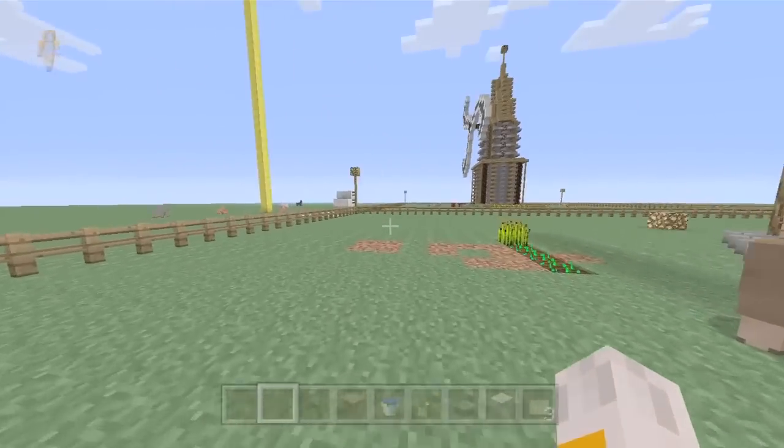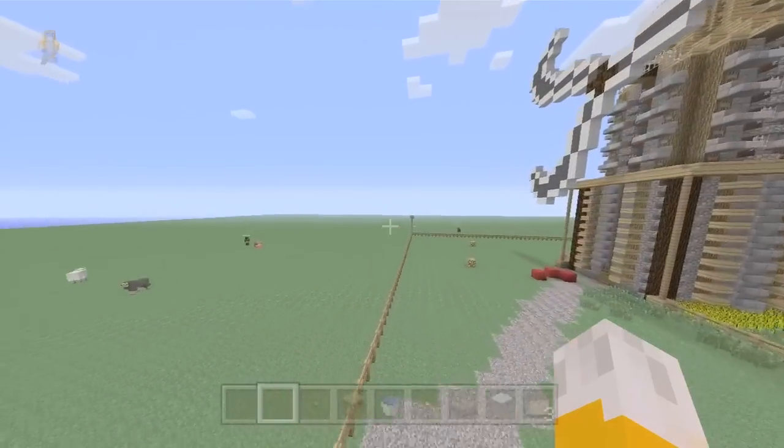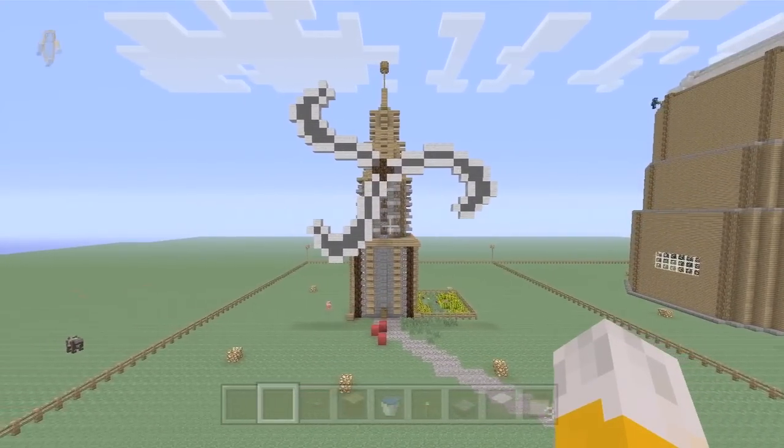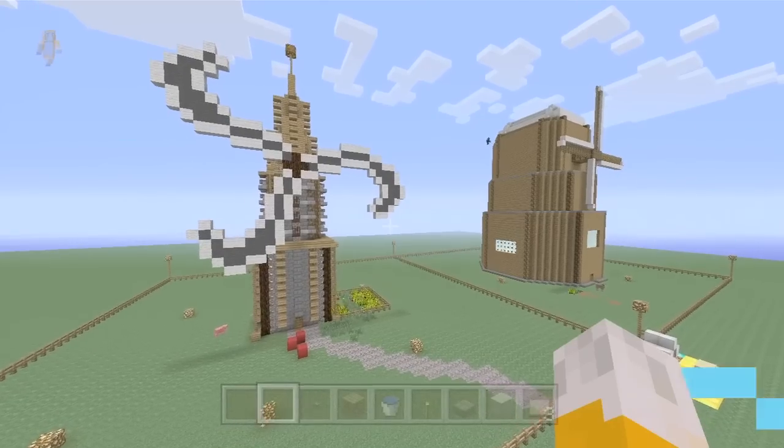I'm going to go have a look at theirs. I'm going to go see what they've done. Oh, it looks very good. They've even built a path leading to it. It's very small though. Yeah, it is very small.